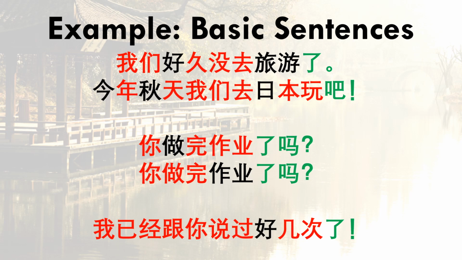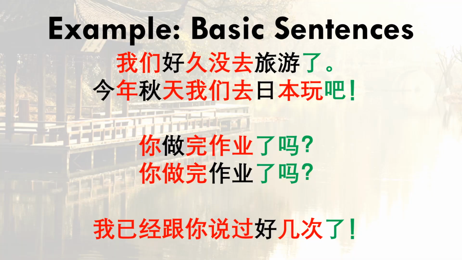好几次了. 几次, they're pretty common words. 几, you could analyze that as a measure word, and those aren't really stressed. And then 次, in one analysis, you could also consider that a measure word, or you could consider that a noun. But it's pretty common, and actually if you stress something, like if you want to emphasize 好, words around that tend to not get emphasized as much because you already have something emphasized there, and if you emphasize too many things, you'll end up sounding newsy or robotic or awkward. So 我已经跟你说过好几次了.